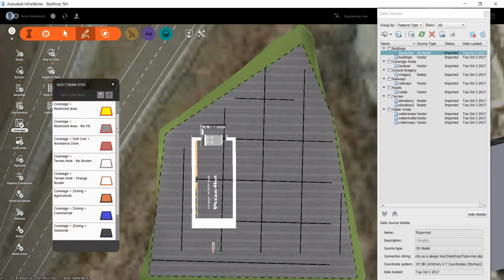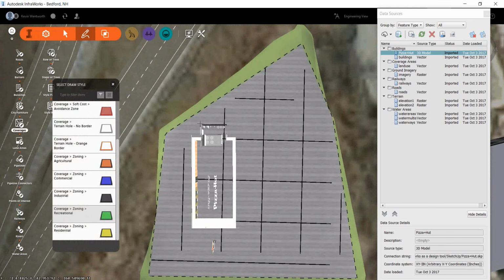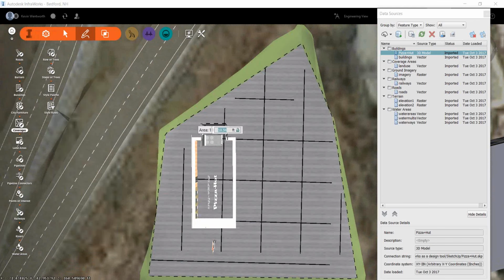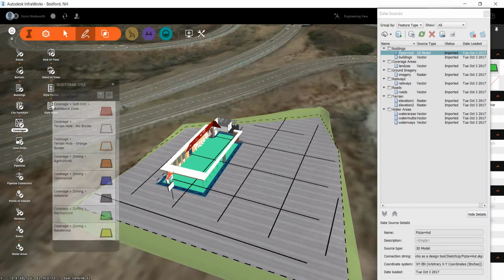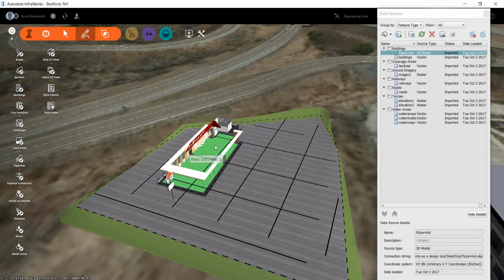So I'm going to take one of these coverages. I'm going to use a recreational zoning coverage, and then I'm going to add a material to it. So I'll create a coverage around this building. Notice it's added that coverage here.